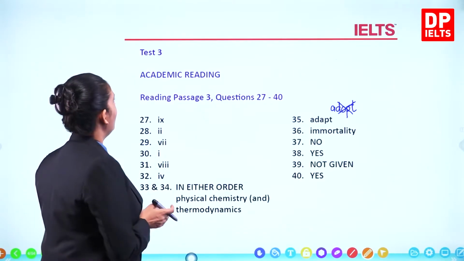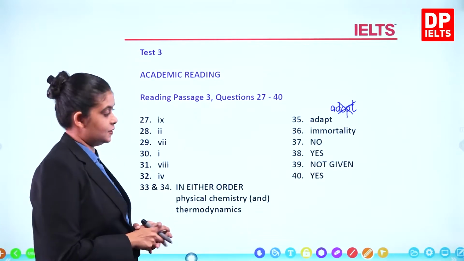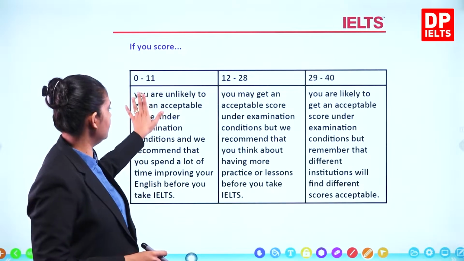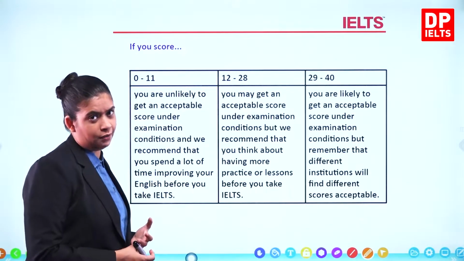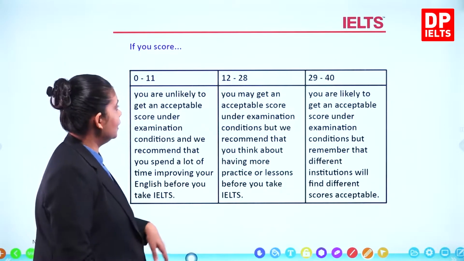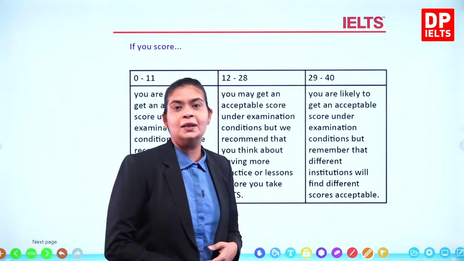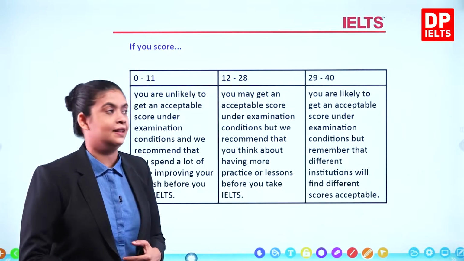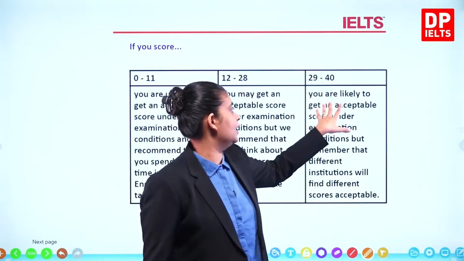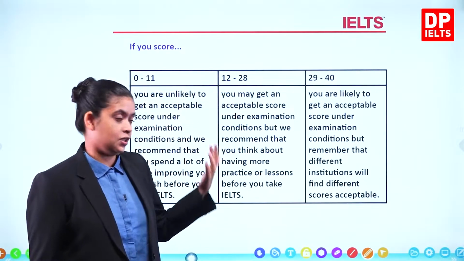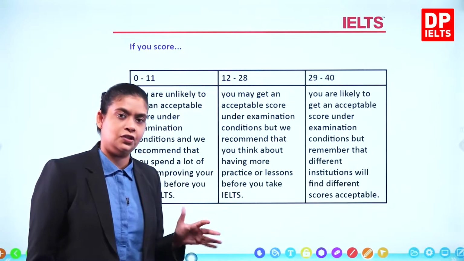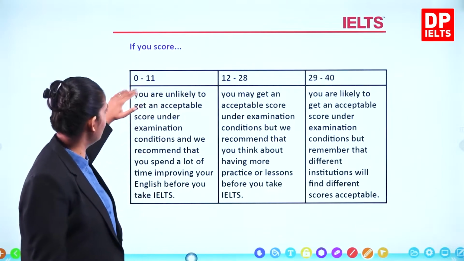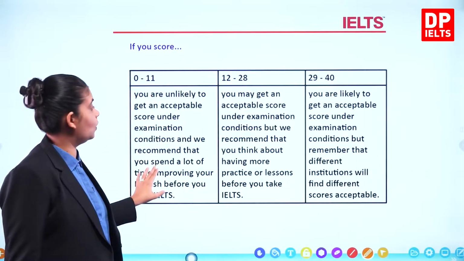Alright, so I think you would have ticked the answers by now, so see how much you have. So if you have something like 11, it means you're not that good, okay? You might need a lot more practice. If you have about 12 to 28, it means, okay, it's not too bad, but more practice is still needed. If you have 29 above, so 30, 31, 32, then we're looking at a 7.0, 30 to 32. So if you're getting a score like this, we need to practice a lot, okay?